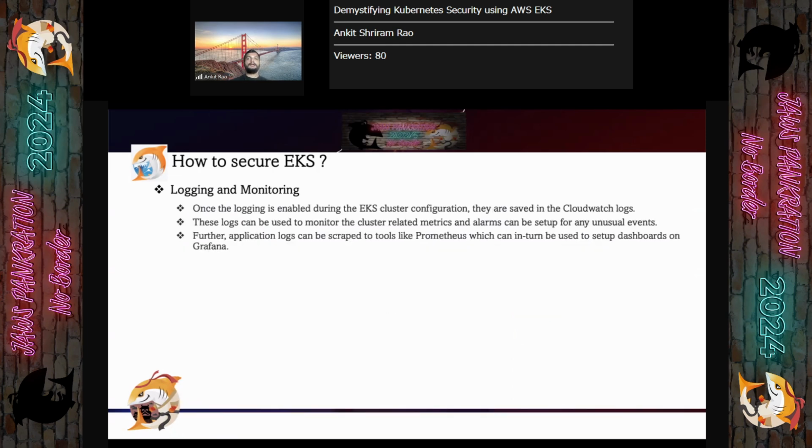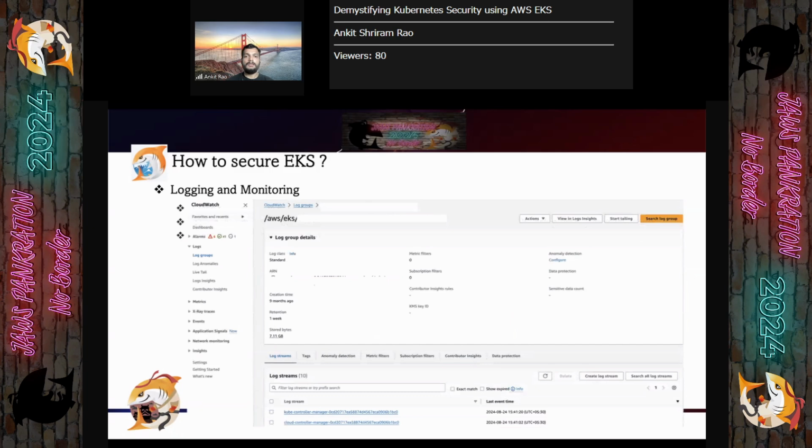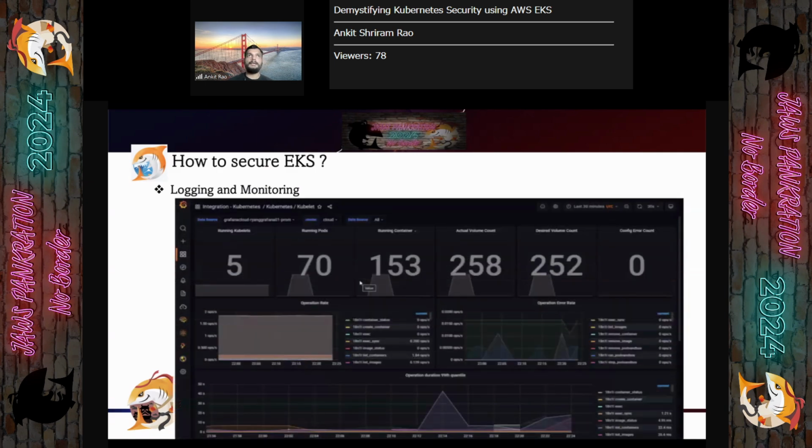Then is the logging and monitoring part. Logging and monitoring, we already enabled, but how to consume it? We can consume it through the CloudWatch logs features, wherein we can come here, set up alarms using the alarms feature, and set up notifications for certain events in the cluster. It can be high compute usage or some unnecessary scale up happening, and all those things, we can raise different metrics and raise notifications. Similarly, we can consume the data through different application scrape metrics and design dashboards to have a central view of what's happening in the cluster and what the status of your application is, right?